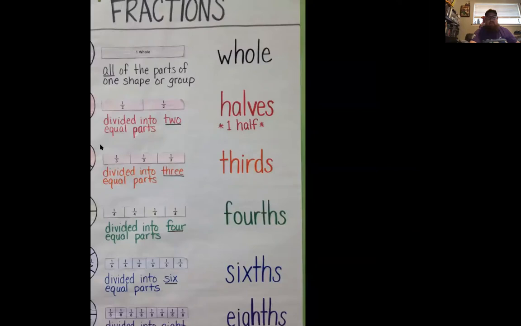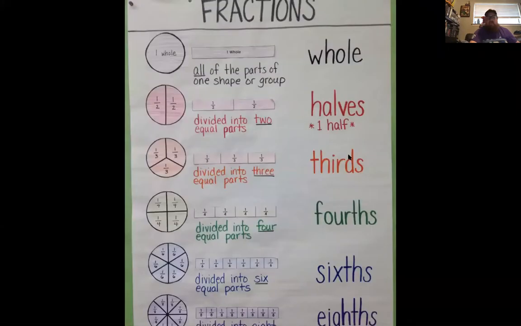Quick question, Mr. Kiefer. Yes, ma'am. I noticed that it didn't say fifths or sevenths. Is there a reason why it doesn't say fifths or sevenths? Those are fractions. It was just one of the things where, if you looked at it again, it only covered mostly even numbers and third.